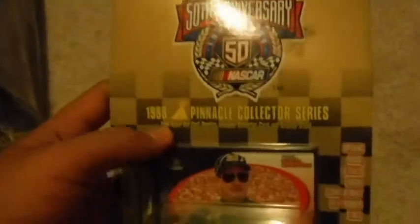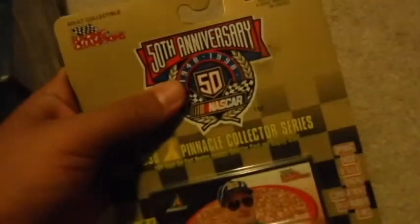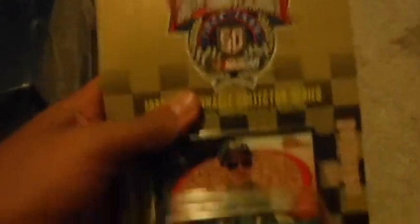Great model. Next we have this 50th Anniversary Racing Champions NASCAR piece. I really like NASCAR and I never had a gold one. She decided to sell it to me and I bought it — I thought it was a great find. This will probably go in my eBay store. I haven't really checked prices yet, but probably anywhere in the range of five to fifteen dollars.